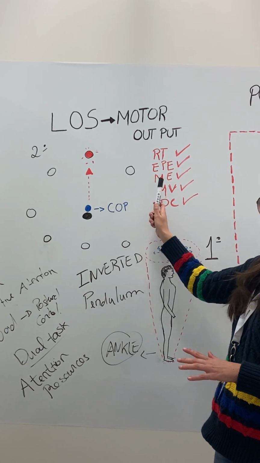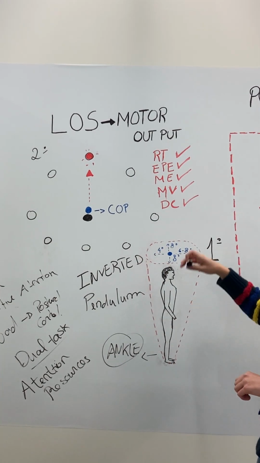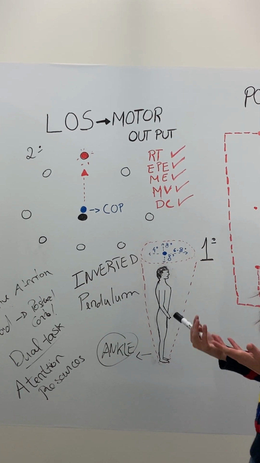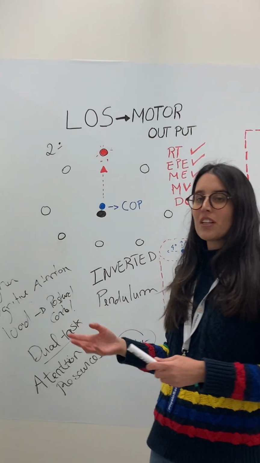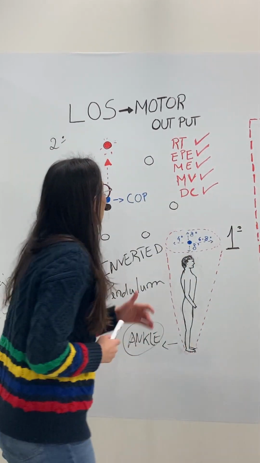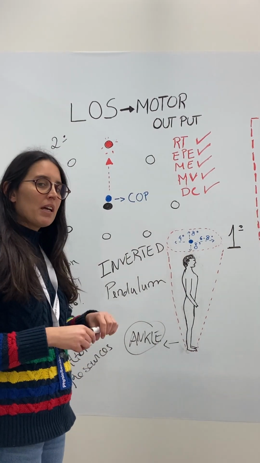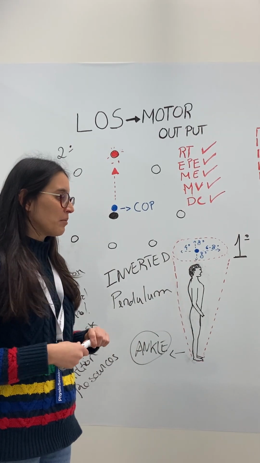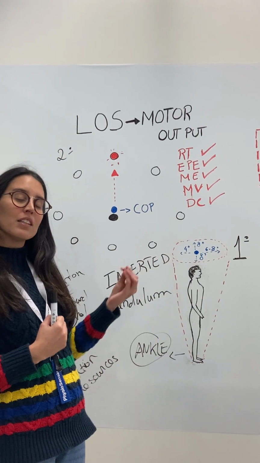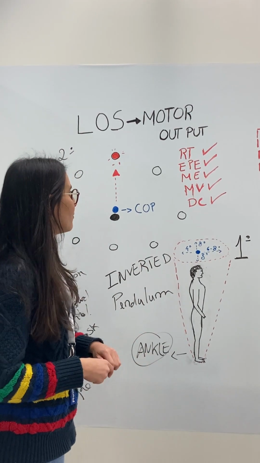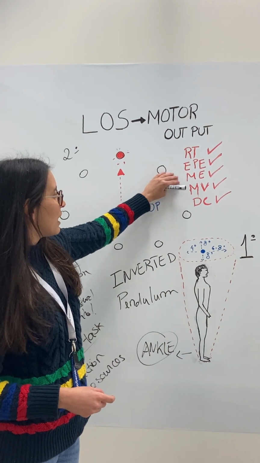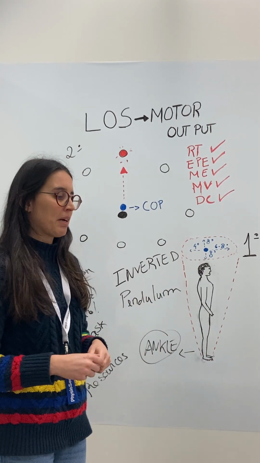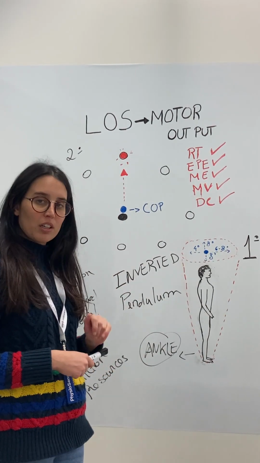After we do it towards the 8 different directions, we end up having 5 different parameters that measure and characterize the movement itself. Let's talk about the first one, which is the reaction time. Again, I just talked about the auditory cue. The reaction time is the time between this auditory signal and the initiation of the movement itself. Then we have the endpoint excursion and the maximum excursion, which is a measurement of the displacement, the maximum displacement towards each one of the targets.